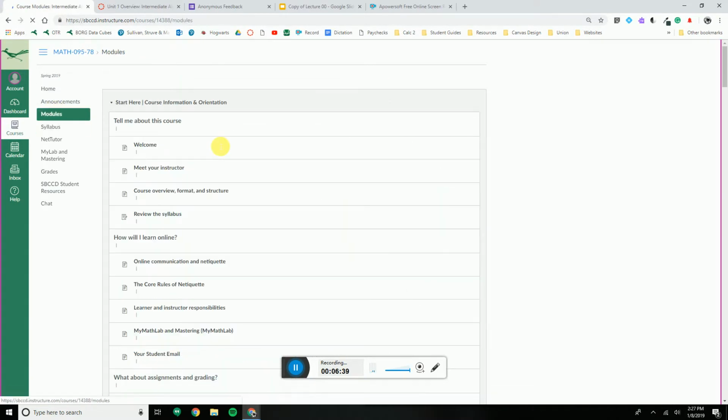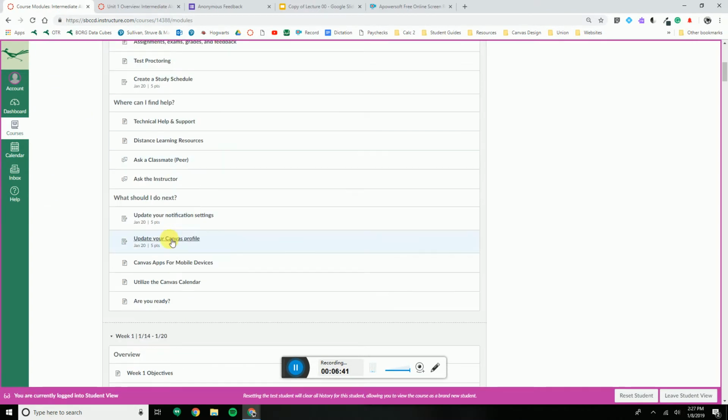Going back to modules, there's, I think, one more hidden little assignment tucked away in here. Update your Canvas profile and then update your notification settings. This makes sure that you get notifications when you need them, so you can have Canvas send you a text message every time there's a new announcement, or you can turn that off. So you can go through the notifications and see what you're comfortable with, how much you want to get reminders. And then your Canvas profile is where you put your picture. We're an online class, so please put up a picture of some kind. This is the student version, so it's blank, but my account, I just have a picture of a cat, at least something to associate with your name.